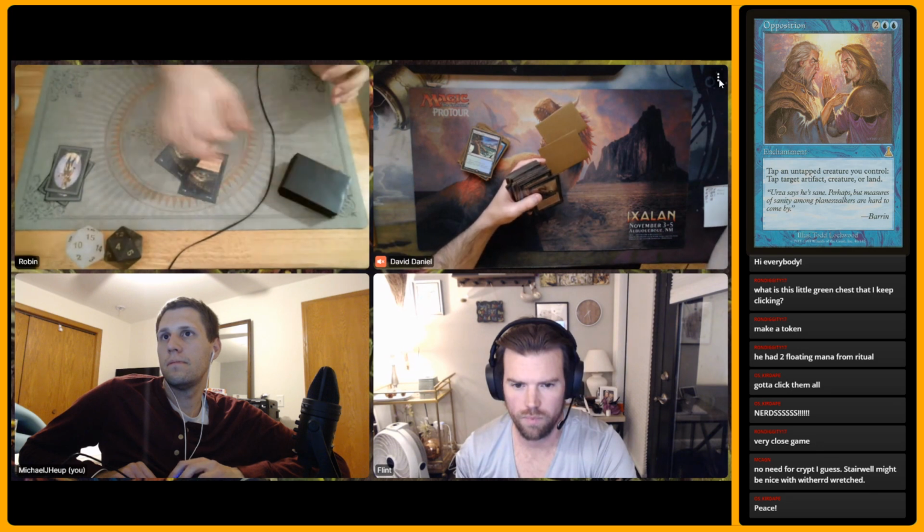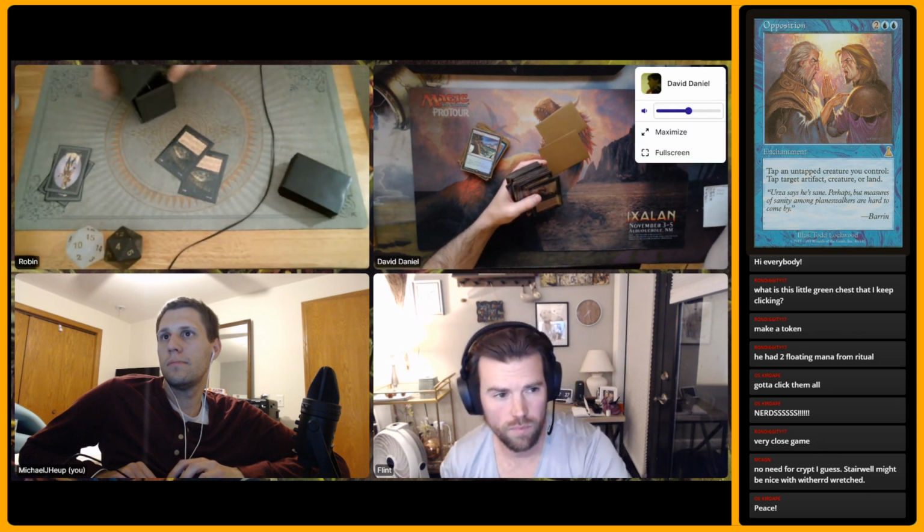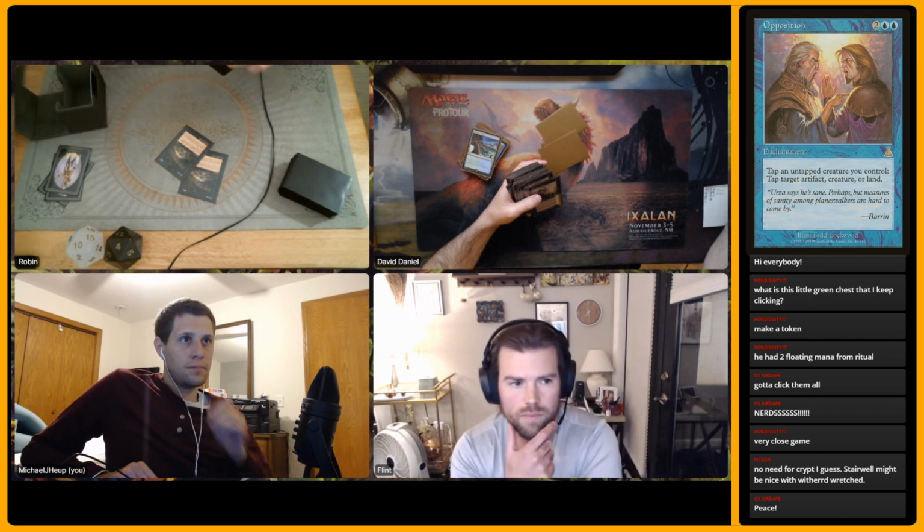I only brought in 2 Perish. I don't know if Crypt was going to be worth it. I know it's good with my Tombstones, but I have Wretches and stuff, so.